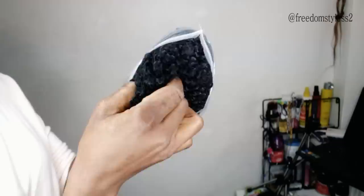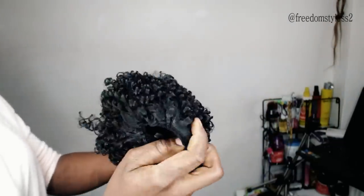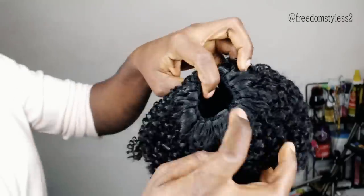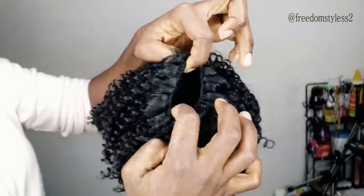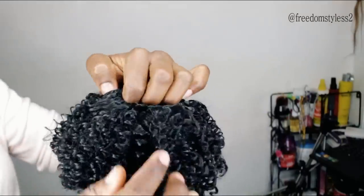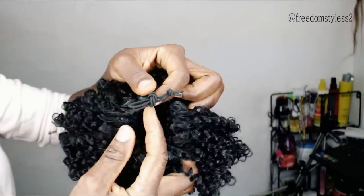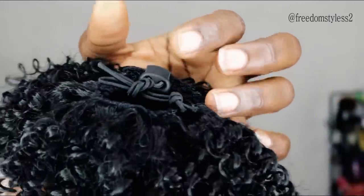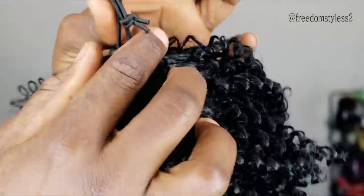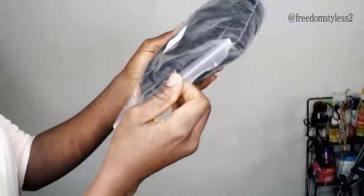This one is their curly bun. If you pack your natural hair or your relaxed hair, you just use this bun to pack it up. It will be very pretty, and you can also go for two and you just use it to do two buns. And they're very, very pretty. You want the bun to look more natural, we just use a comb to comb it. And I will be making a tutorial video later on using the bun to style my natural hair.